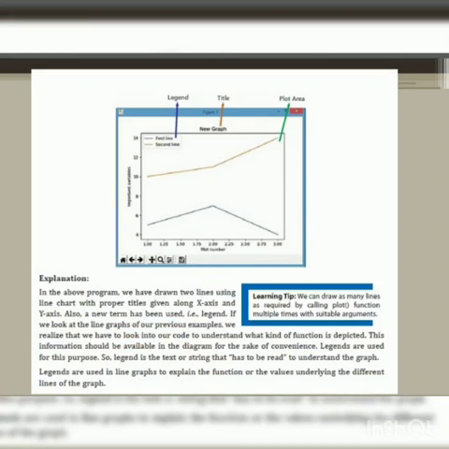When we execute this program, this graph will be in front of us. This is a proper complete graph with all the titles and the legend. The chart title we can see here is new graph. On the x-axis we can see plot number is written. On the y-axis important variables is written. And here we have 2 lines, one in blue color and one in yellow color. Blue is for the first line, yellow is for the second line. Here we can see the legend also.